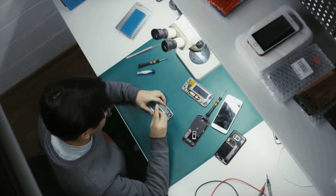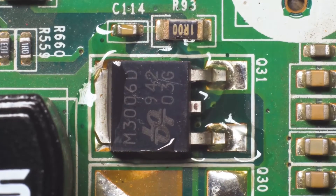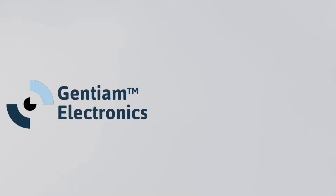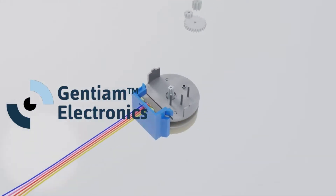In the last video, we answered the question: what is an op-amp comparator? Now, you may be wondering how to set up your own op-amp comparator circuits. In this video, we'll teach you what these are and how you can make your own to use in your projects. At Gentium Electronics, we believe that every problem has a solution, so we strive to make learning about electronics easier and more accessible. Our products and videos are made for creators who share our passion for technology and education equity. Now, let's get right into it.